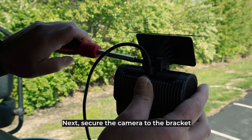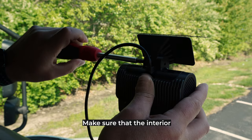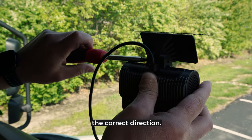Next, secure the camera to the bracket using the supplied Phillips head screw. Make sure that the interior and exterior camera lenses are facing the correct direction.